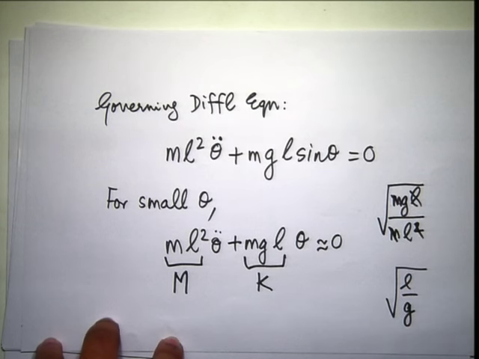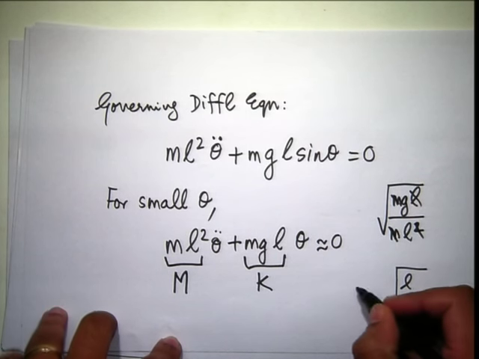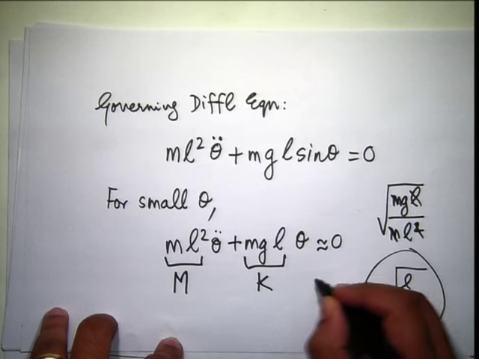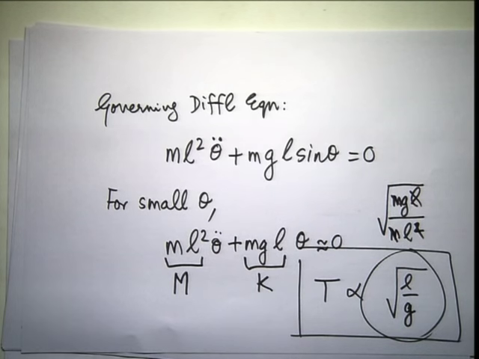The last time around, you did not even assume the prediction was right. You did not assume the model was correct. Here you will assume that the model is correct, and that what comes from the model is equal to what happens in reality, then estimate g. So this is your frequency, and obviously your time period will be related to the inverse of this. So if you are able to measure the time period in reality, and you assume that this model is correct, then you can get an estimate of g.